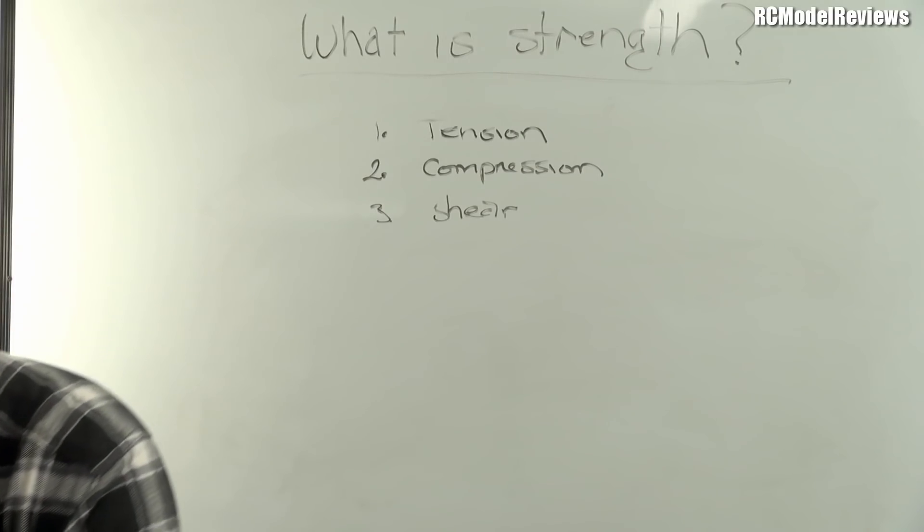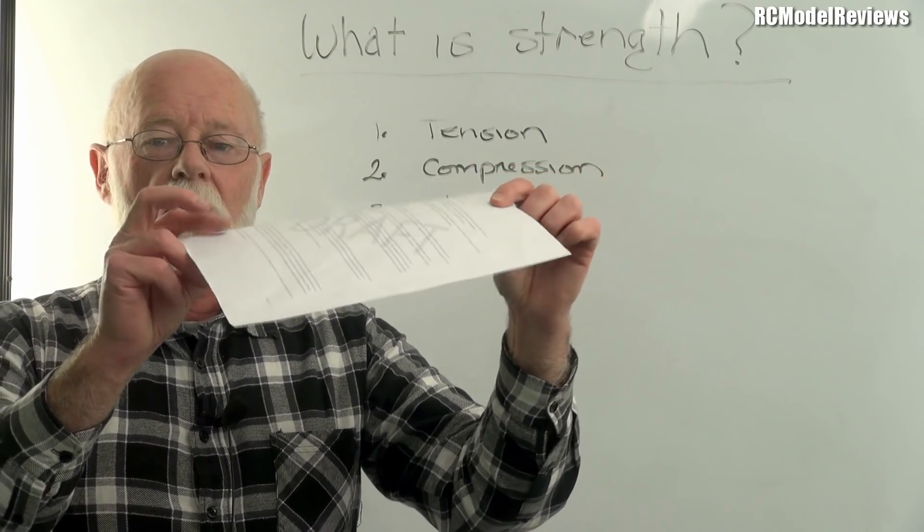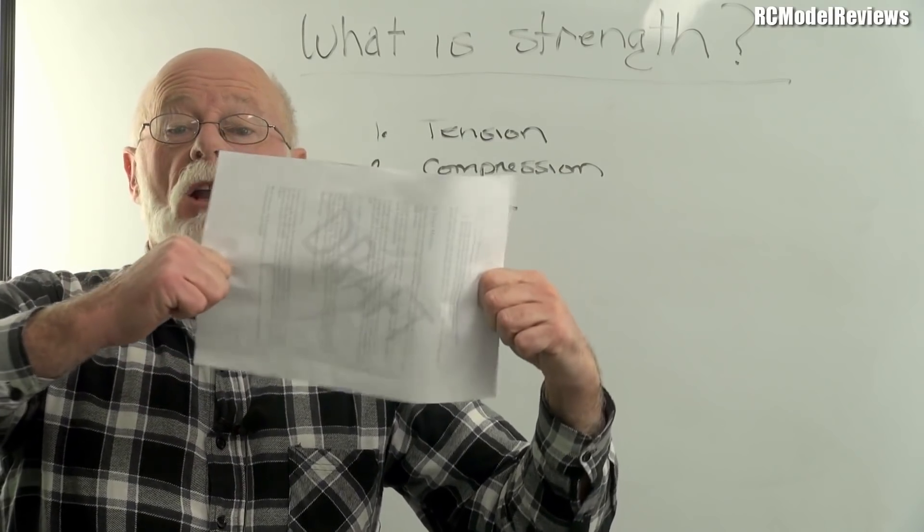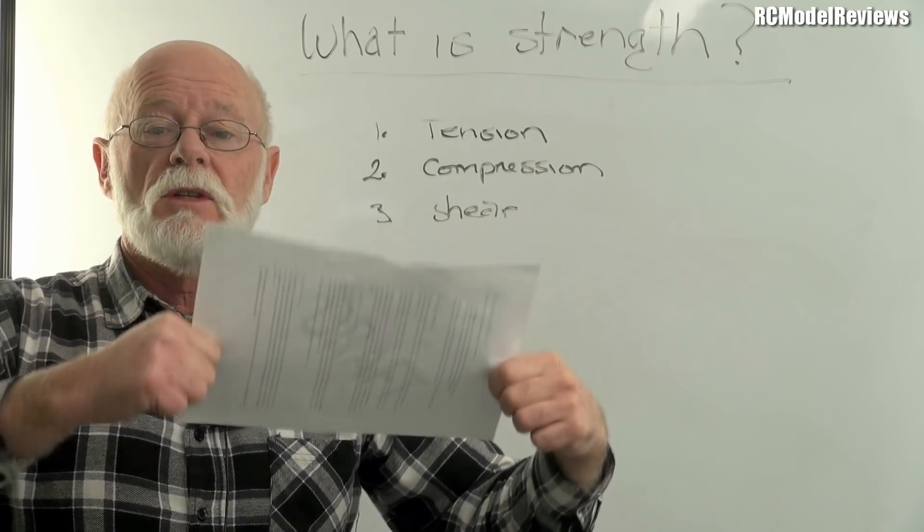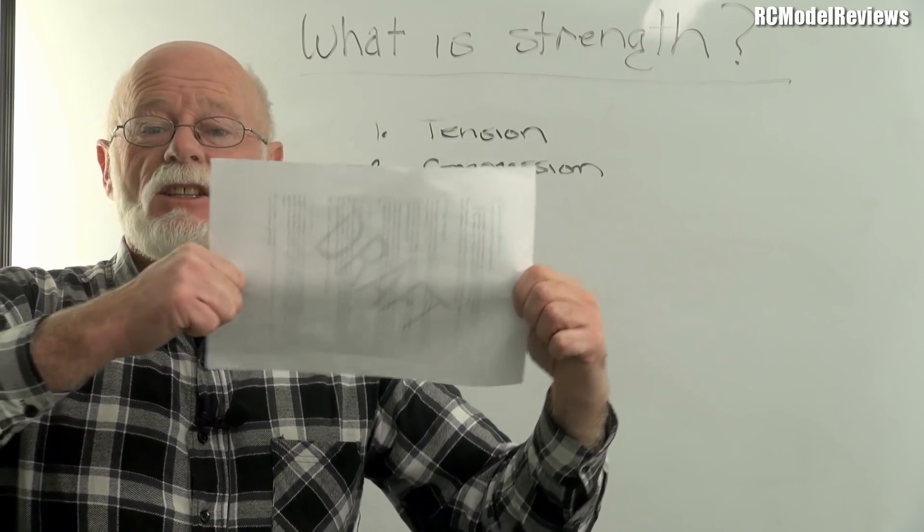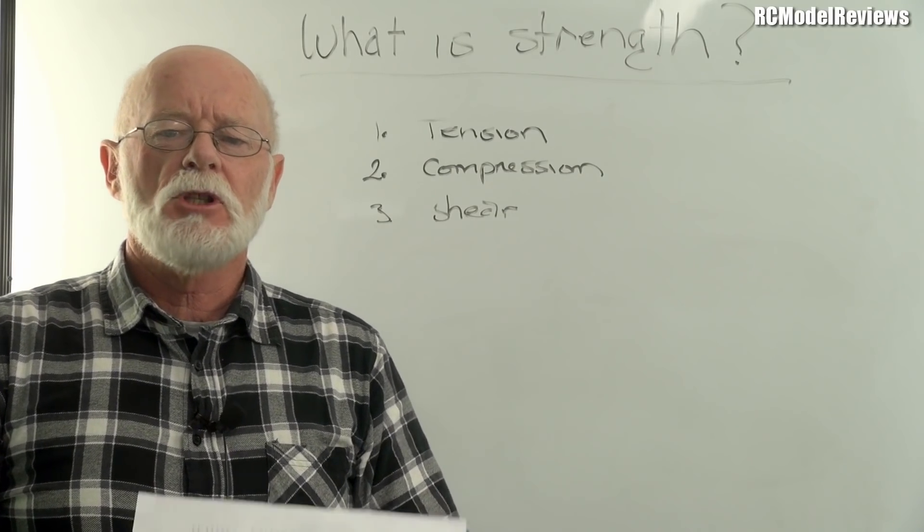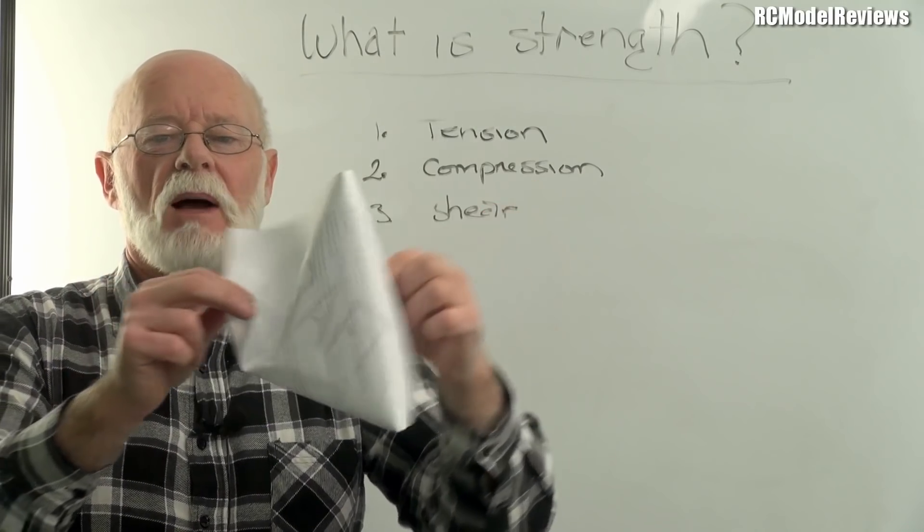A good example is paper. I'm going to show you a piece of paper here. Paper is very much like carbon. If I try and pull on this paper, it's actually quite strong, right? I have to put a lot of tension on the paper. If I pull hard enough it'll rip, but to all intents and purposes, this is quite strong under tension. What happens if we apply pressure by pushing? It's really weak under compression. It just folds, it just bends, it buckles.